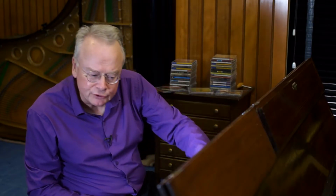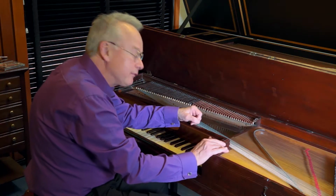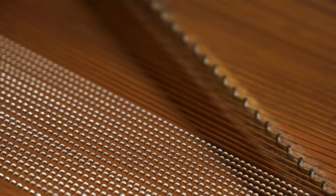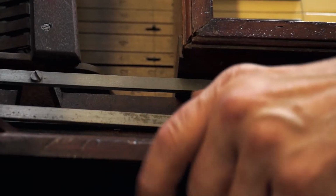These are whalebone. Unfortunately, the strings are made of several different metals: iron, brass, copper, and then these wound ones in the base. And they all have different coefficients of expansion, so the piano goes out of tune in several different ways at once. Instead of a sustaining pedal, it has two levers.